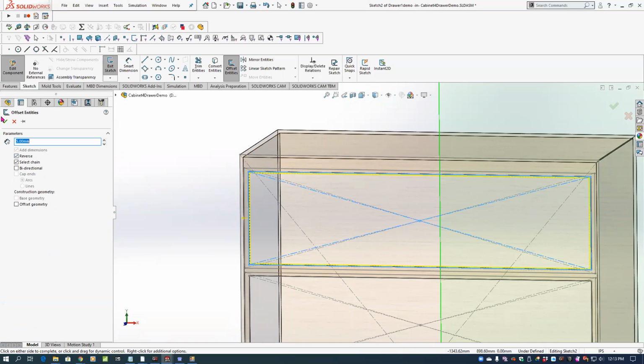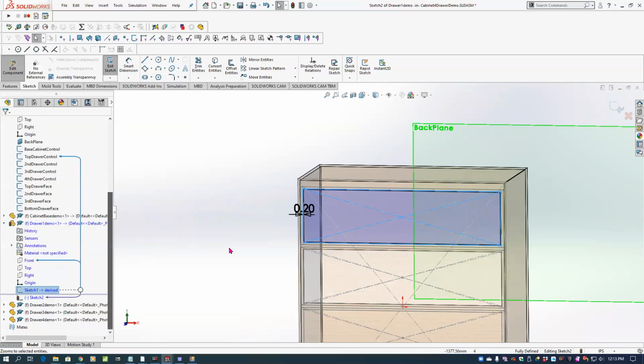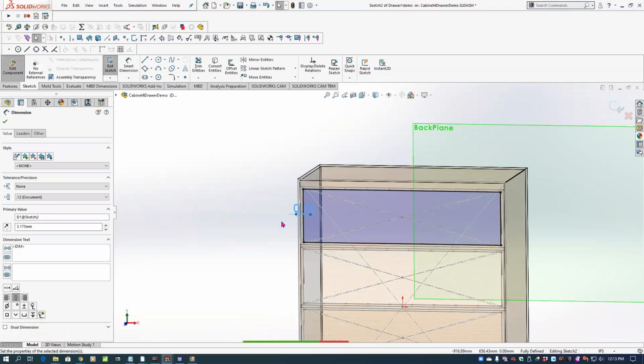And I'm going to change my units here. Okay, let's say that's just a 1/8 of an inch, 0.125.